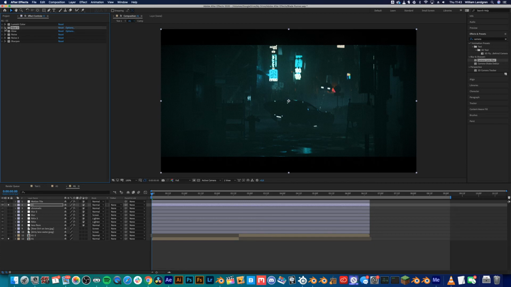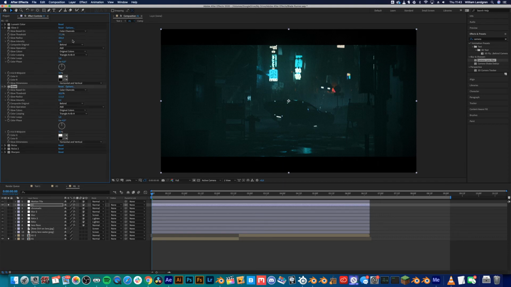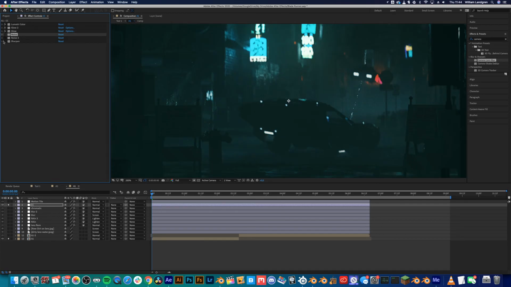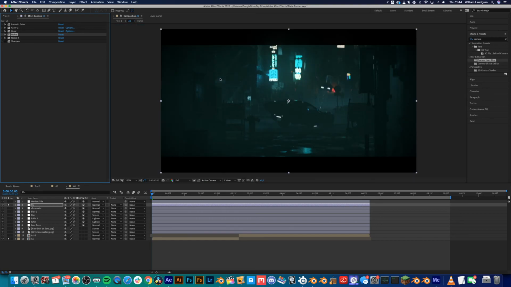I also have the glow. I have two glows, which is great for creating a mist or volumetric effect, because light reacts in a different way. It spreads out in the volume. These two are basic glows with a pretty intense radius. Noise is for bringing in, like this is before, and if you add some noise, it will make your scene look so much better.